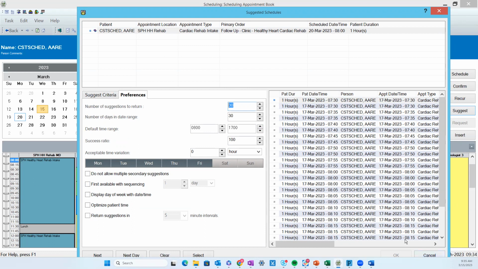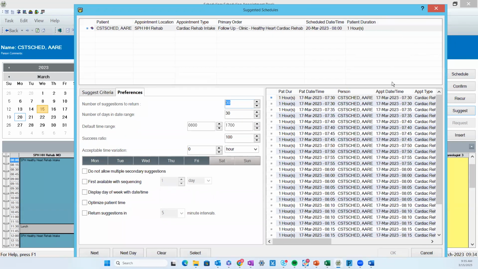We won't get too into all this. The purpose of today is to gather all of your data collection. That's the main goal. So I just want to give you a high level. You're going to learn all these different ins and outs of the appointment book before we go live.